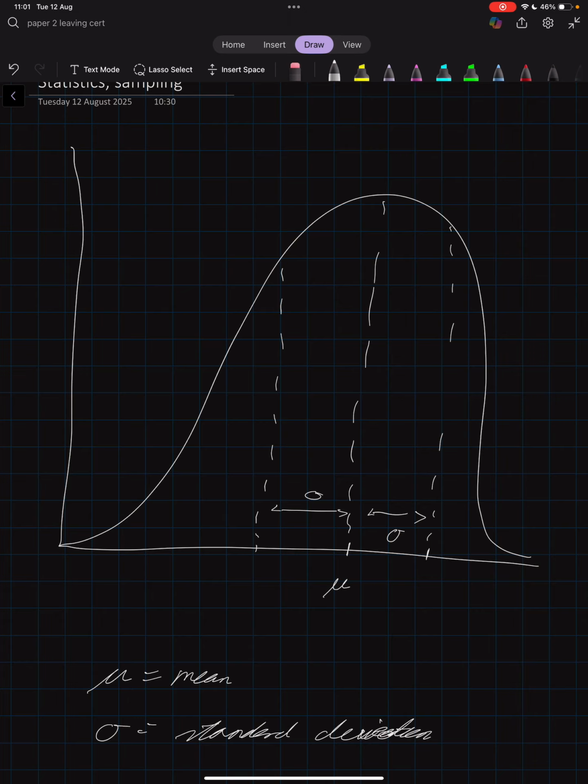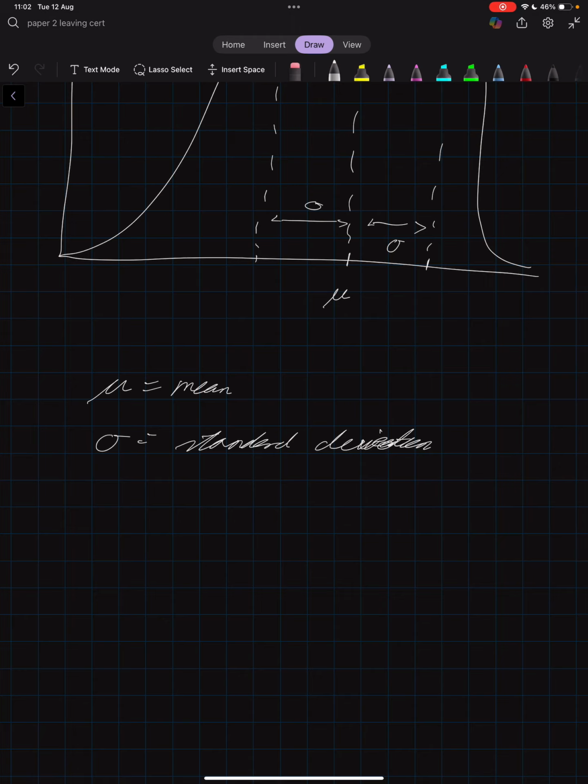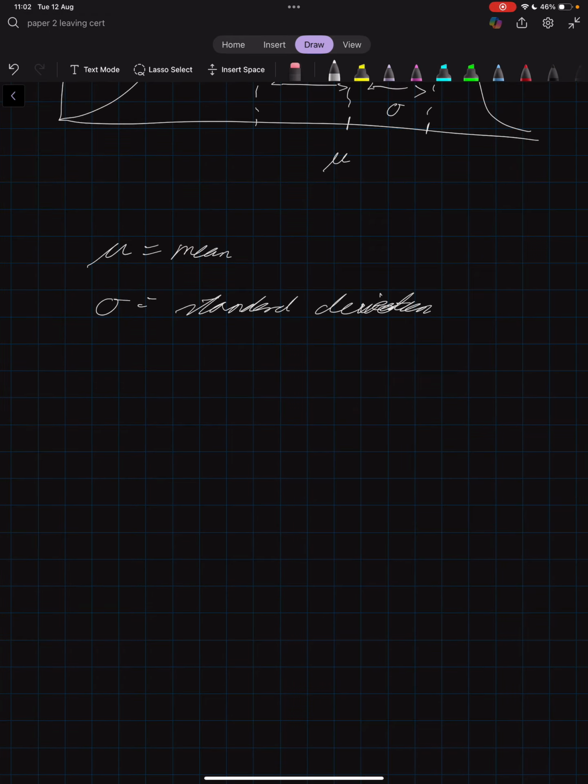Okay, that's all. Now, this is for a population. For the whole population of Ireland, if they did a census and knew exactly what the mean was and exactly what the standard deviation was, then they could say that a z-score is equal to x minus mu over sigma. So remember, a z-score is basically how likely or unlikely you are to get a result of x. Okay, so x is basically what you're testing.